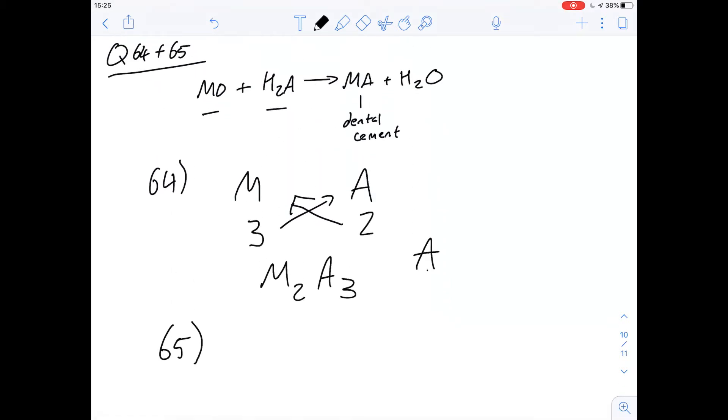If we look then at 65 which is a little bit more complicated, it talks about this graph here. It says which one of the following is true based on the information that's given. Okay so with this sort of question we need to go through each answer in turn so let's do that.